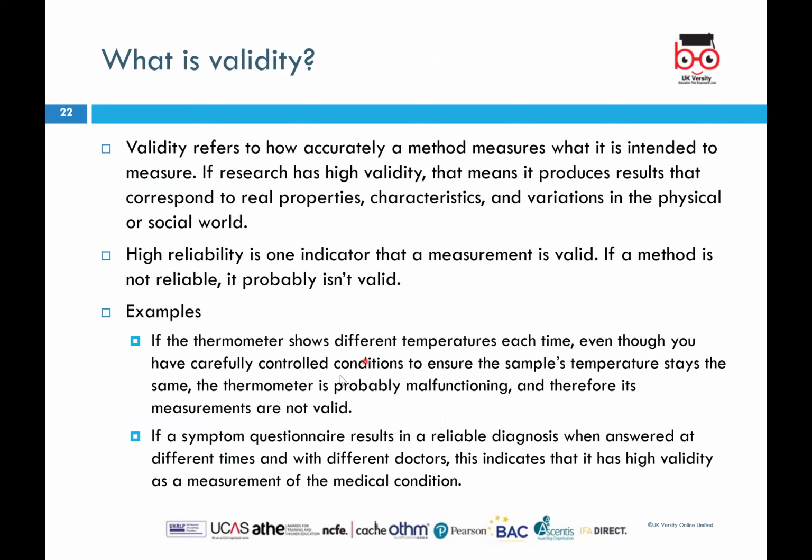So an example of validity is, again, the thermometer. It shows different temperatures each time. Although you have controlled conditions to ensure the sample's temperature stays the same, the thermometer is probably not functioning properly, and therefore its measurements are not valid. Again, if a symptom questionnaire results in a reliable diagnosis when answered at different times and with different doctors, this indicates that it has high validity as a measurement of a medical condition.